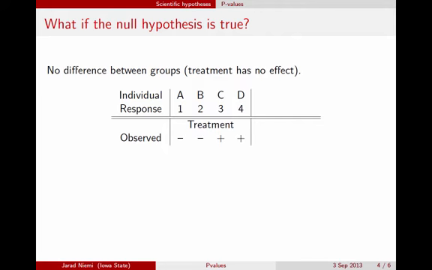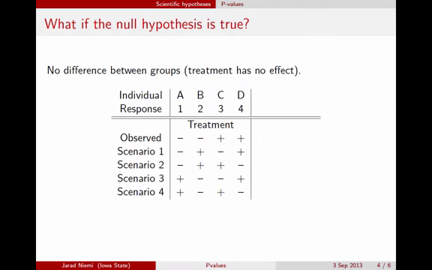Alright, so this is one way that the treatments could have been assigned, but they could have been assigned in a different way, because we randomly assigned the treatments. One way that they could have been randomly assigned is that A and C had the negative treatment and B and D had the positive treatment. And we can just enumerate the different scenarios for the way the randomization could have gone. If we want to keep two individuals in both groups, then there are 6 different ways that the randomization scheme could have gone.